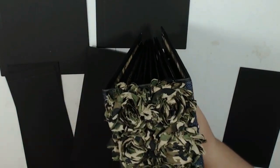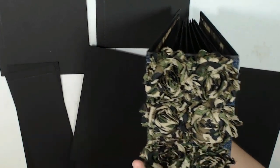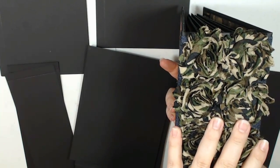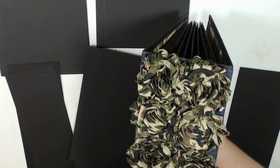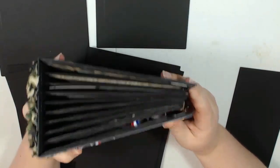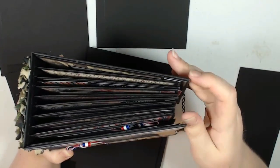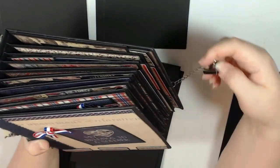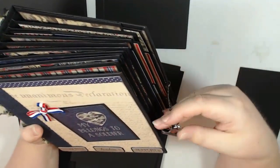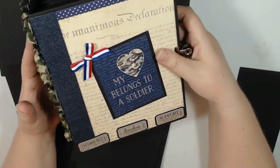And so mine here has a 3-inch spine. Or, no, sorry, it's a 3.5-inch spine, is what this is. I think that you see how much this is already fully decorated and has all of my photo mats and everything in it. And this is how much space I have left. There's a lot of room to grow here. I have this closure here, but there's a lot of room in this album, and I think it may be too much. So I'm going to let you guys judge for yourselves what you want to do.